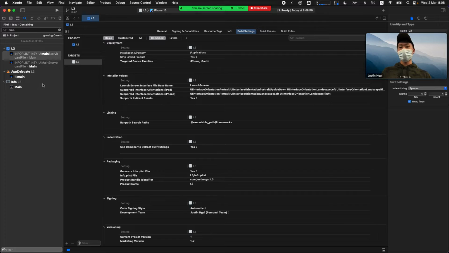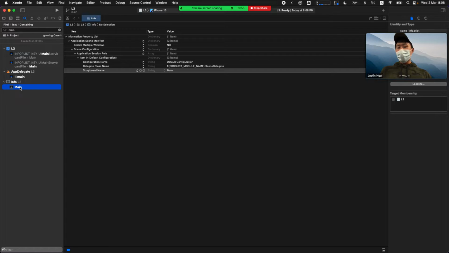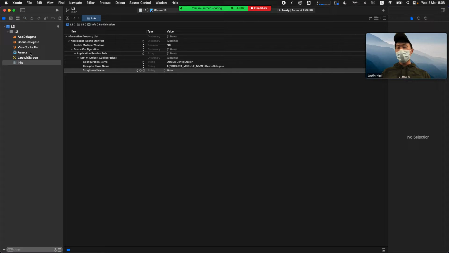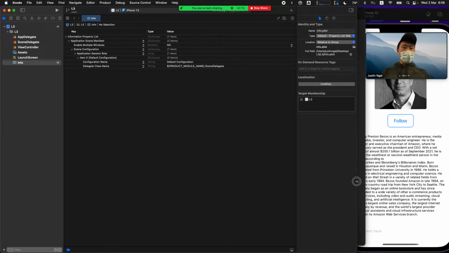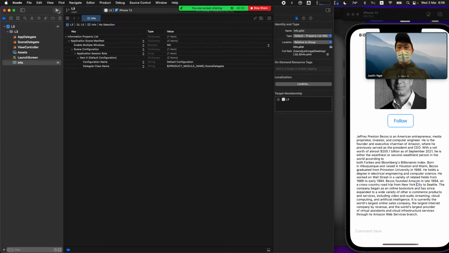And it's gone. The next thing you want to remove, and this is the final thing you need to remove, you go to here. If you did the Command Shift F trick I showed you, you can just click on it directly here. But for those who don't want to do that, you click on the side, click Info, and open all the way down, and it says storyboard name. You click minus here, and it gets deleted. That's all you need to remove, and then you're done. So now I can save, and I can launch my app. And if it doesn't crash, then we're good.